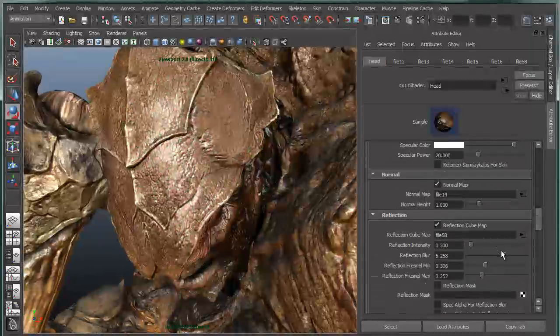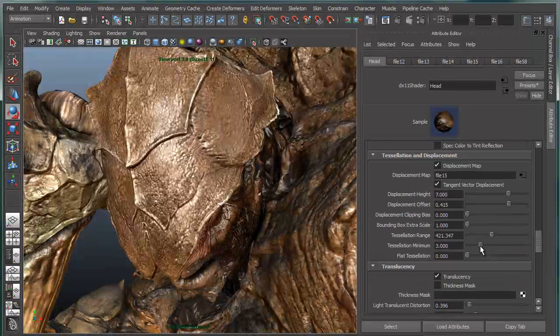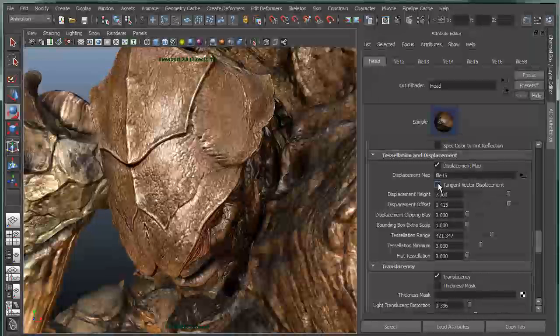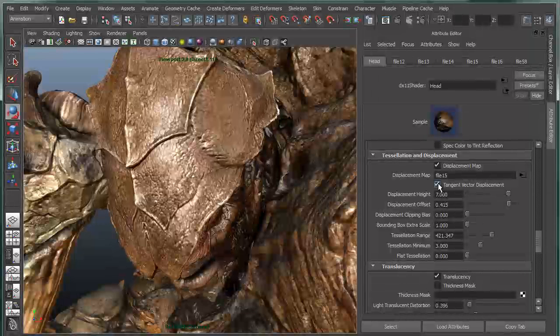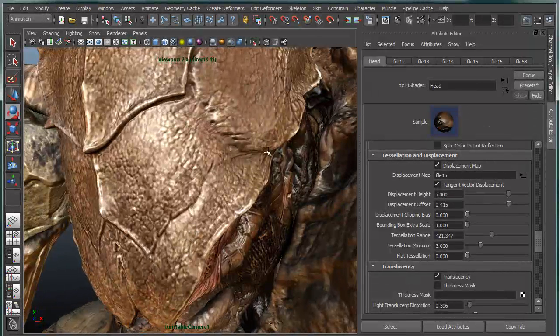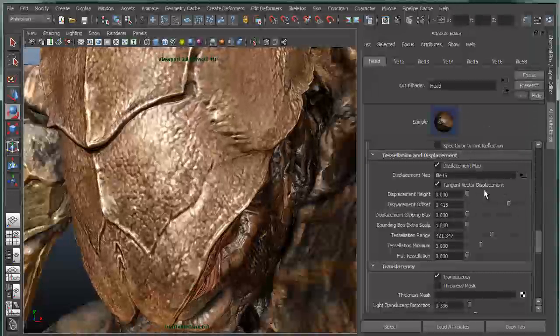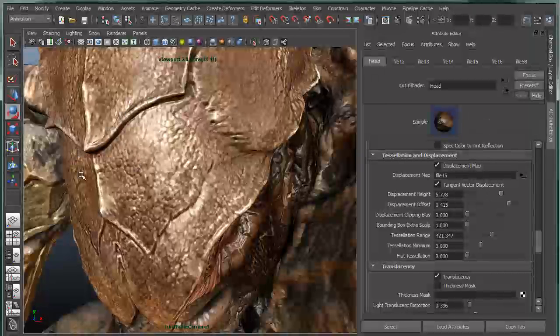Just to show you the example here, if I go down a little bit and turn on, under my tessellation settings, the vector displacement, you can see it's creating some underlying curvature on the surface. If I start to tweak this height, you can see it's not only displacing outward, but it's displacing at an angle.